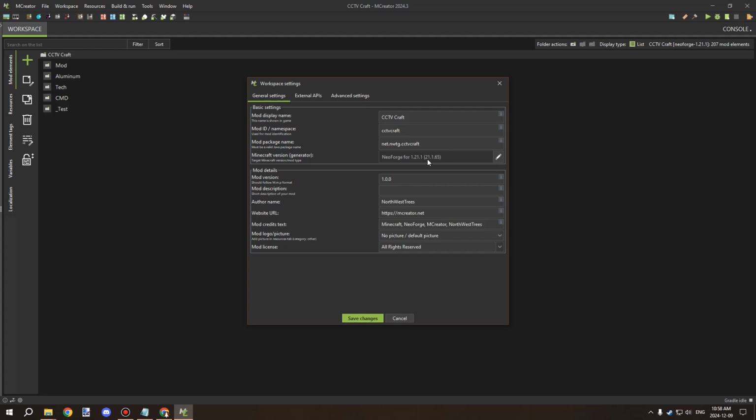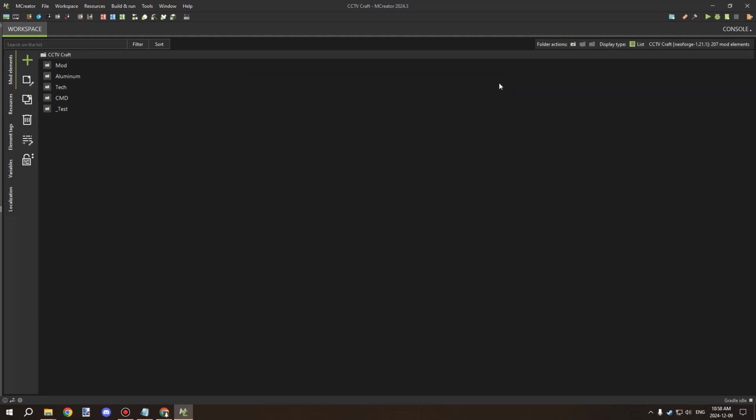If the build is not exactly the same, then you can go with a newer build, but not a version that's lower in the last digits, like the last part that's in the brackets. So as long as it's the same Minecraft version, you can always go a little bit higher for the build, just not a different Minecraft version. That won't work, but you can use the same one. Say if the version was 21.1.66, that would still work even if MCreator's using 65. So just keep that in mind.